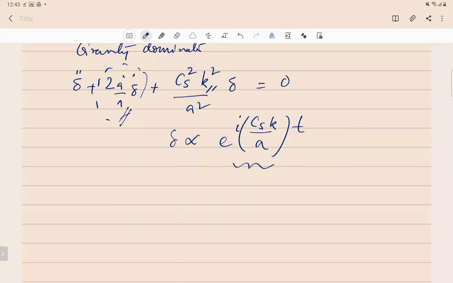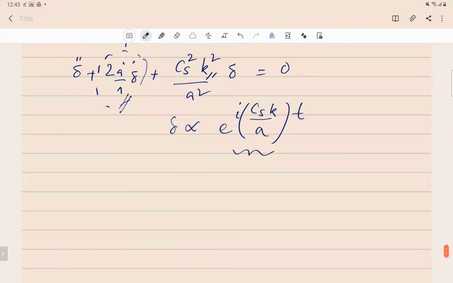If you can assume cs and all these terms to have time-variable behavior, which is the general case, then this equation, of course, gets far more difficult to solve. So let's retain this a dot by a. And one way to try and analytically solve this equation, of course, we don't have the gravitational source, which we shall bring right after this, is this: it's like a wave equation. If you remember quantum mechanics, this is like a Schrodinger equation with a potential, right?